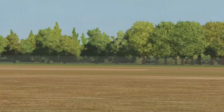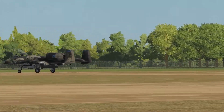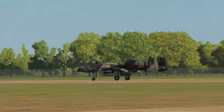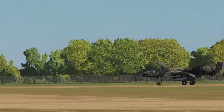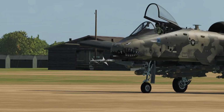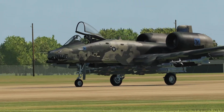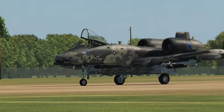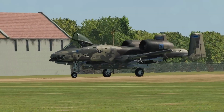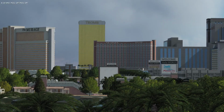The original request for proposal of the A-10 did in fact specify that it was to be built around a powerful 30mm cannon. However, the GAU-8 did not yet exist, and a different request for proposal was released for the gun that would be used in the new close air support ground attack aircraft that was being designed as and selected as part of the AX program. These two requests, one for the plane and one for the gun, were both released in 1970, and the design of the plane and the guns were done somewhat in parallel. Therefore, the A-10 was designed around a 30mm gun, but it wasn't started as being designed around the GAU-8 specifically.